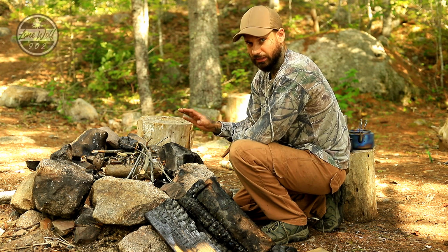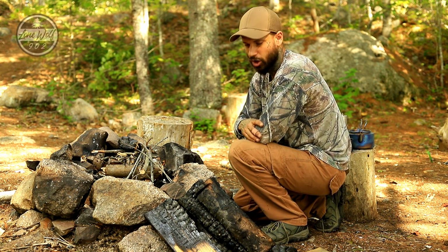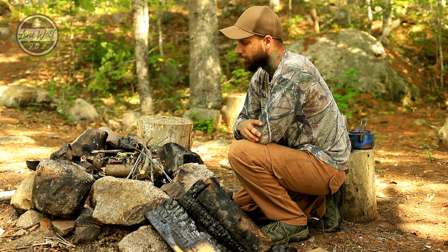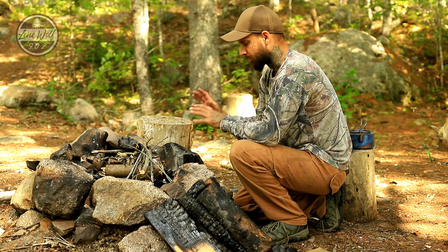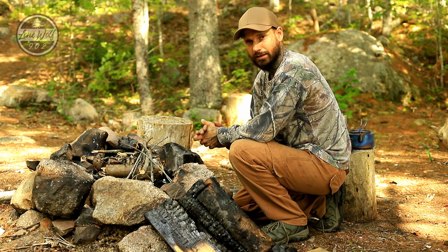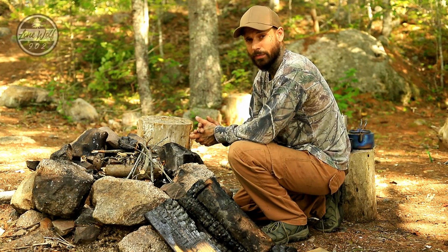So I'm going to save this for later on tonight when it's a little bit darker, because I only have enough wood for probably maybe an hour and a half, 2 hours of fire out here, and then hop inside of the tent and enjoy the wood stove. So this is all set and ready to go. I'm going to turn my attention to the wood stove now, get a small fire going in there, get the kettle on top, and make up some hot coffee.